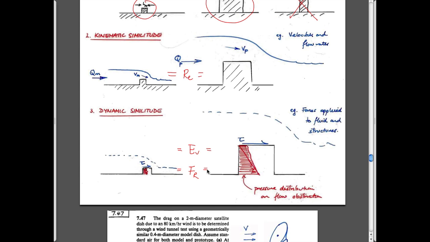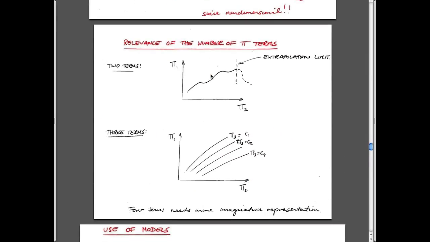And so if you get the Reynolds numbers to be the same, then you actually only need one experiment to do it, right? Because what you could do is a whole bunch of experiments at different, for instance, Reynolds numbers and measure the Euler numbers. And so for one model, you'd have a whole bunch of numbers. If this Reynolds number is exactly the same for the model and the prototype, then you only need one experiment.